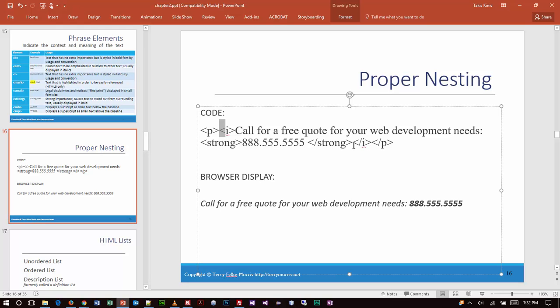If I took this italics and put that here, that would be considered not properly nested. So it's important to keep things nested because it's part of the rule set for HTML, and that is the kind of thing that will start to break code when your pages get complicated. Nesting at this level, if I don't do it right, chances are it'll still look the same. I start to throw CSS into the mix and JavaScript, things will break in a terrible fashion. And the reason is not properly nested.